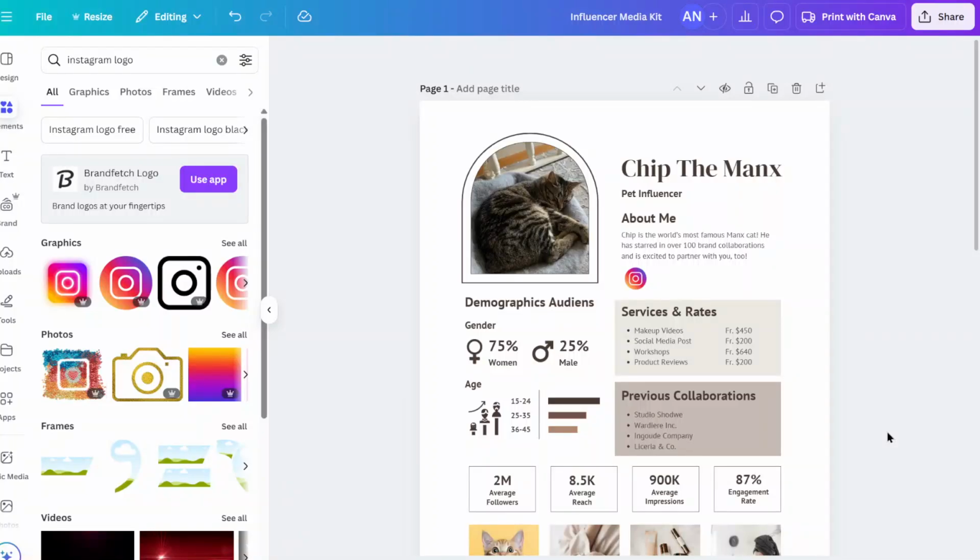So if you need to learn more about how to get brand deals or how to negotiate, how to talk to brands, I have all that content here on my YouTube, but I wanted to just walk through the basics of how this works on Canva so that all of you have a better idea of what to look for in a media kit from the pro side of things.